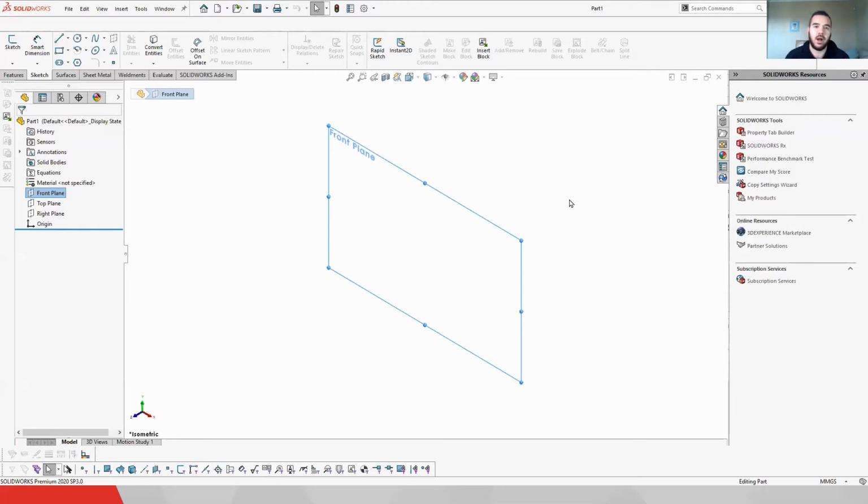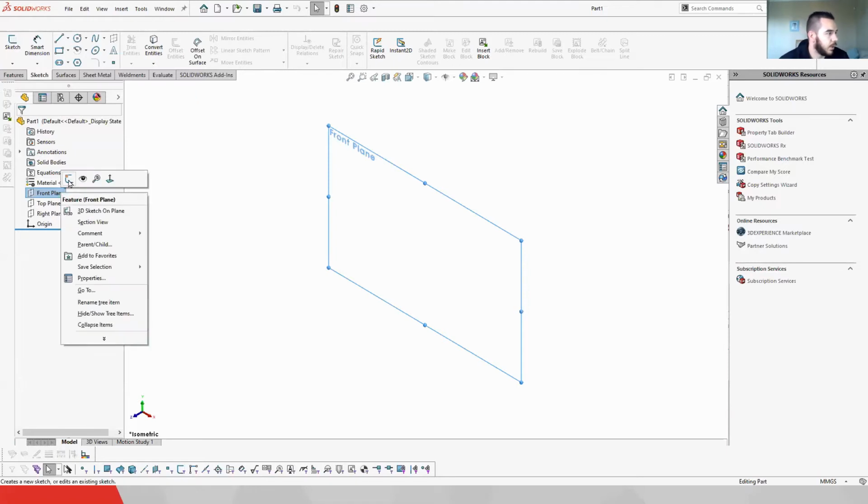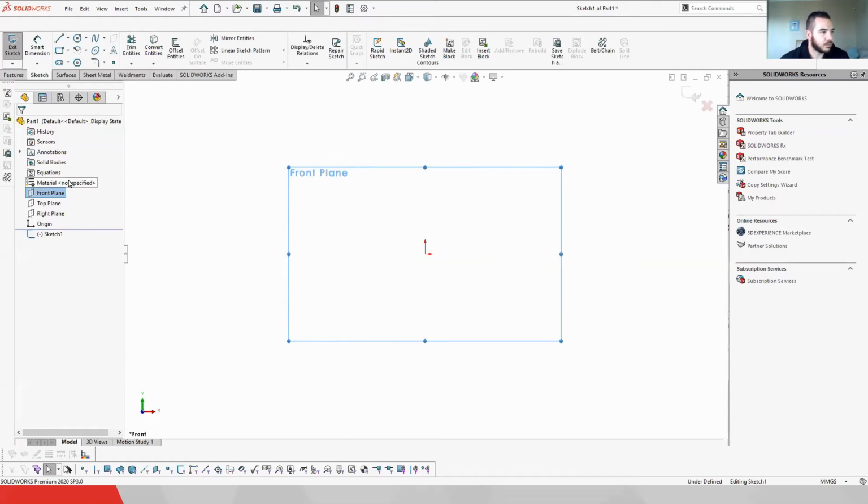You can do it either way around. There's no right or wrong way. How I normally do it is I click on the plane I want to sketch, and then you'll see a pop-up. The pop-up that comes up is sketch. If I click on that sketch, notice that it will actually make it normal to that plane. That is a setting in SolidWorks. So every time you draw a new sketch, it'll always be normal to.